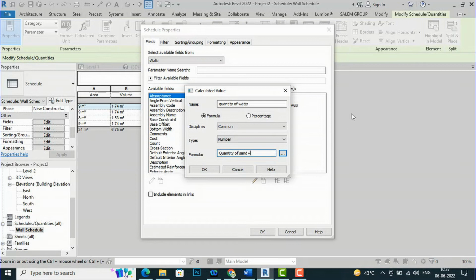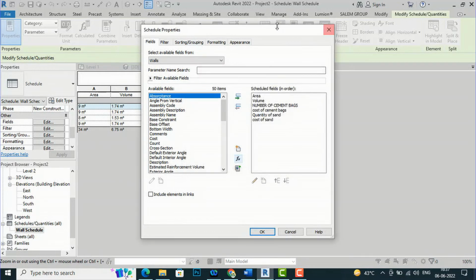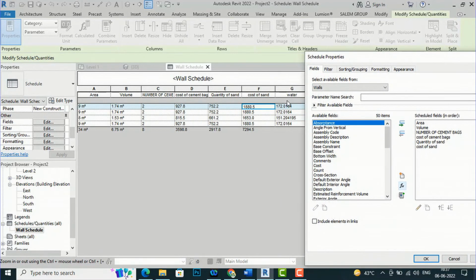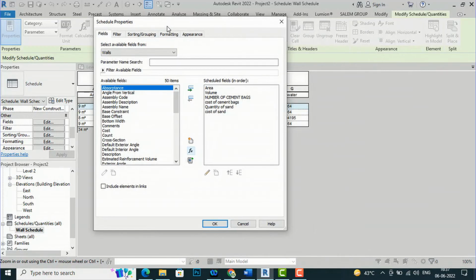If you refer here, you can see there are 8 cement bags in total, and the weight of 1 bag of cement is 50 kg, so we have to multiply the total number of cement bags by 50.